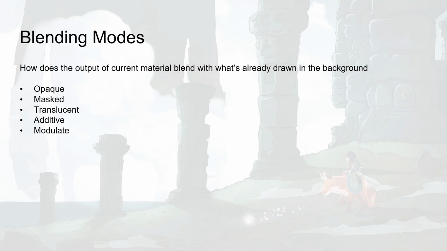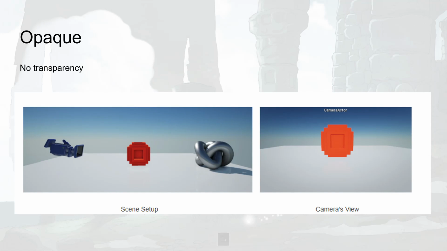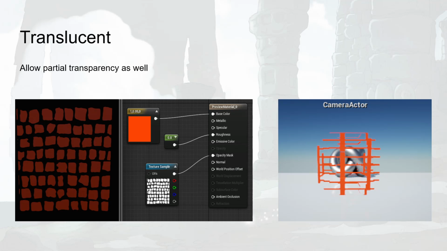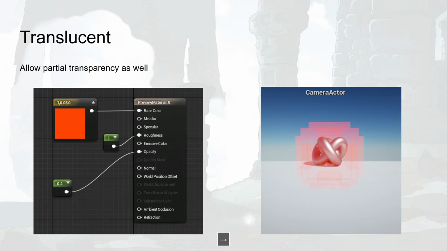So in blending modes, we have these types. This is opaque, that means it doesn't have any transparency, and this is masked, that means it is either fully transparent or non-transparent. It doesn't have any partial transparency. And translucent, this is the translucent.